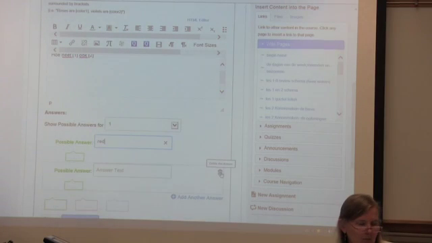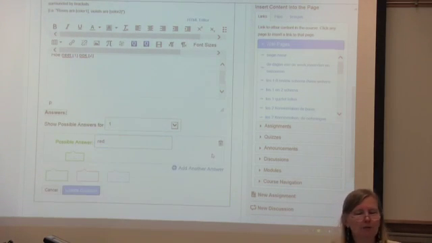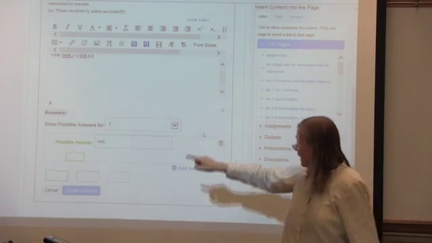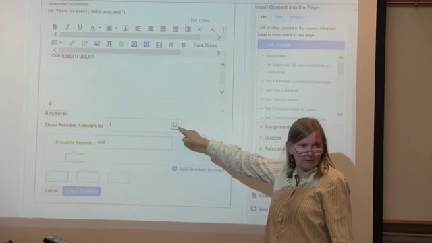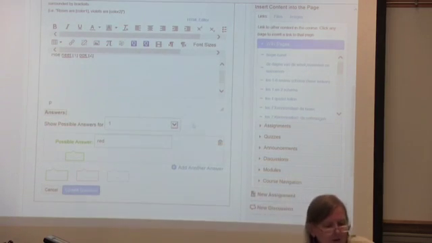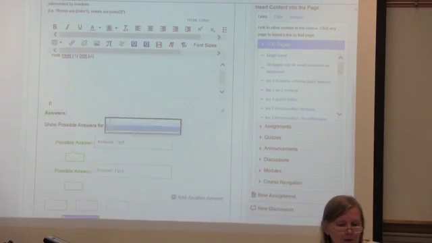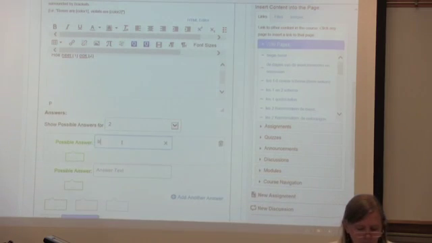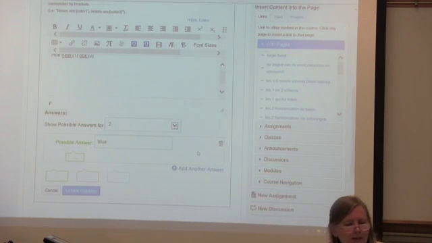I use the basket or whatever you call it in the end. So the possible answer for 1 is red. If you click on this drop down thing, you see possible answers for 2. And that is blue. And I only need 1 possible answer.